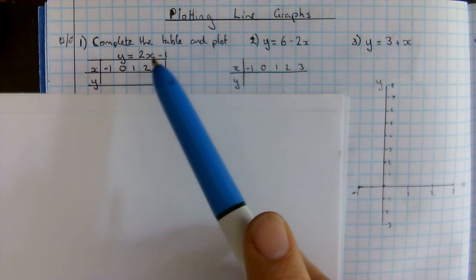When x equals 0, y equals 6. When x equals 1, y equals 6 take away 2 times 1. 2 times 1 is 2, 6 take away 2 is 4. If I carry on, it'll be 2 and 0. I'm going to work backwards: 0, 2, 4, 6. Minus 1 should have given me 8. You can check it: 6 take away 2 times minus 1. 2 times minus 1 is minus 2, so it's 6 take away minus 2. Taking away a minus is the same as adding, so 6 plus 2, which is 8.